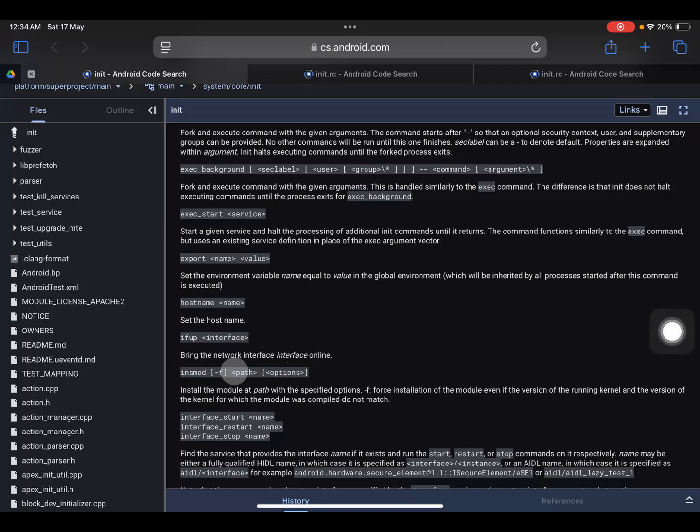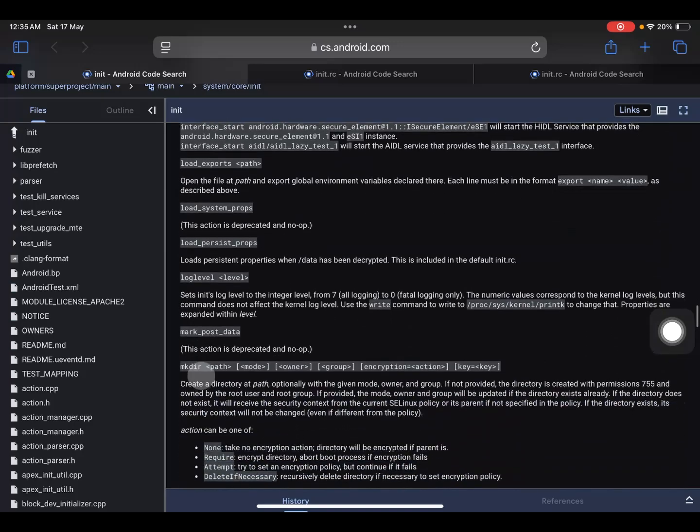Here it's not a loadable kernel module, it's just a module which is loaded from the boot. So init uses this insmod to install a particular Linux kernel driver, that is, a device driver.